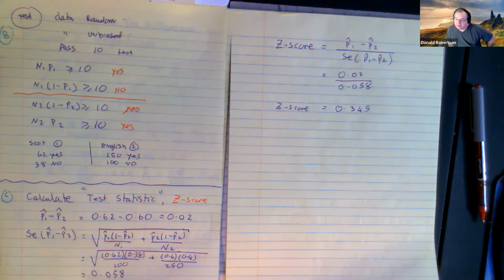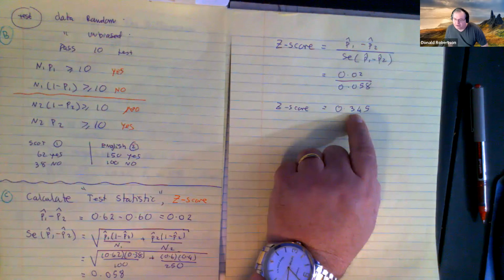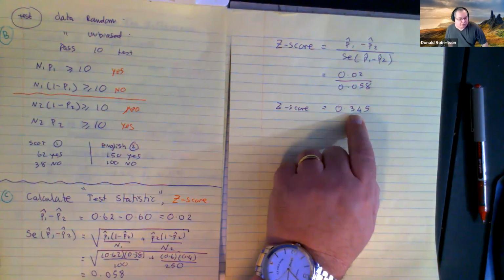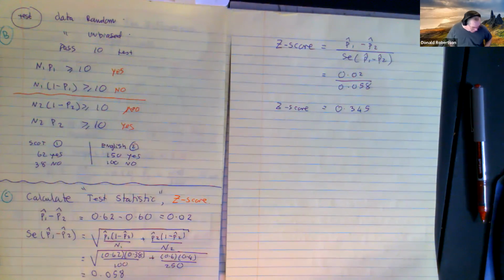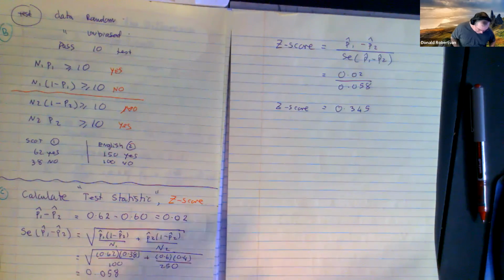Are we good? Would you agree, just looking at that, that is not a very good Z-score for evidence? You want a really big positive or negative Z-score, right? You want a 3.7 or a minus 2.9. You want those kind of numbers. That one is probably not going to be very significant, right? So it looks like we won't be able to prove that Scotsmen like whiskey more than English.